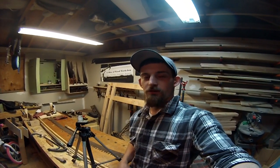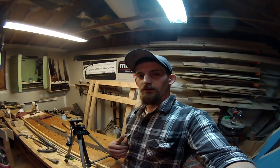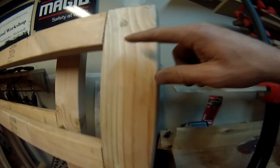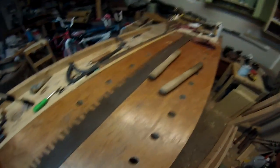I've got the bunk bed build going on right now, but there's only so much I can do at a time. Right now I've got one end that is drying with the pins in it, and I just went ahead and cut and flushed all these up so this side is completely done. While I'm taking a quick break from it, I'm going to be working on this logging saw right here.